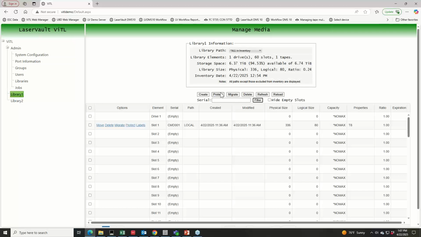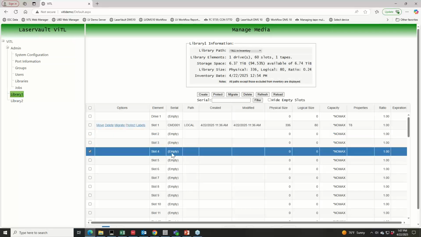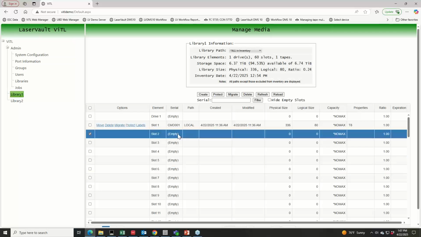Then we're going to go into some of these settings to show you some of the features and capabilities within this VTL solution using this web interface. As you can see, I do not have any daily, weekly, monthly, or any volumes created just yet.